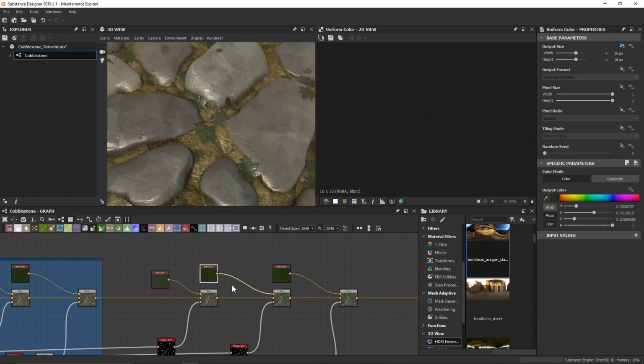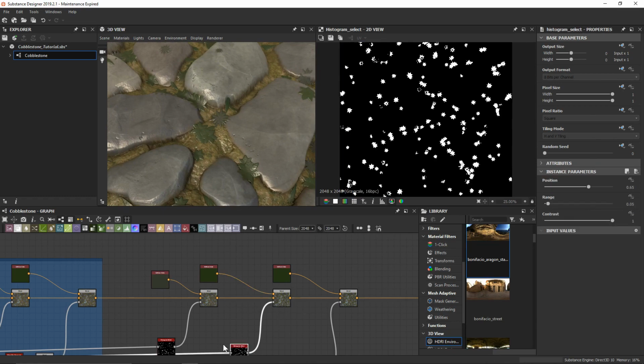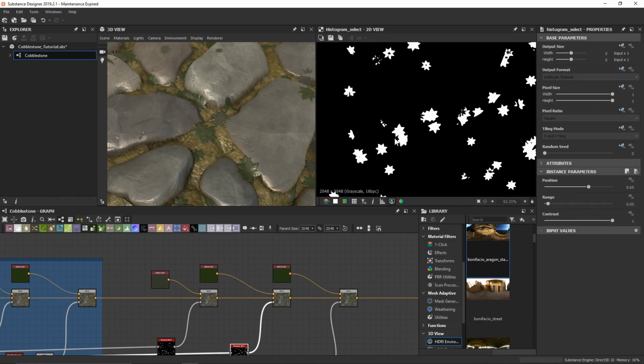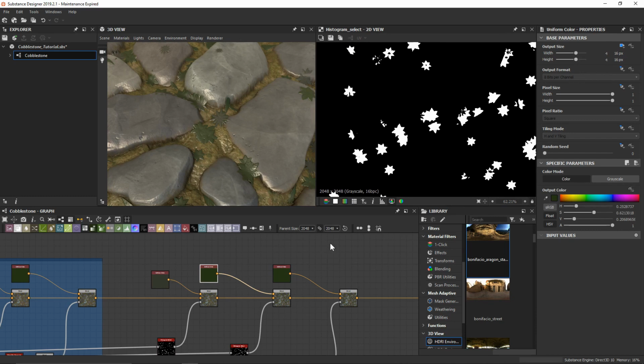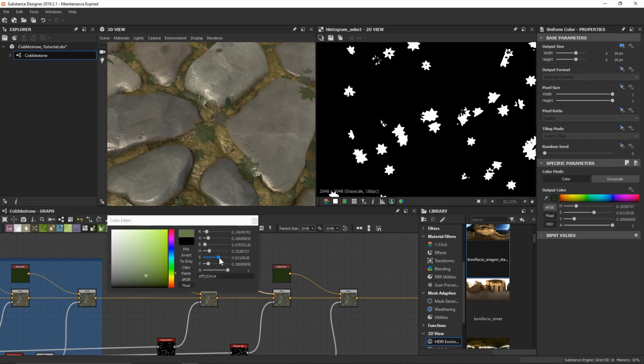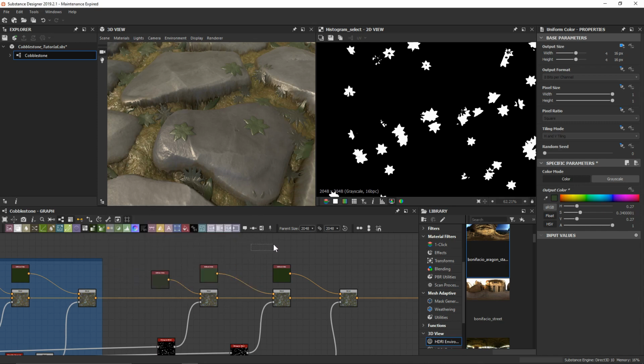For the second piece here, or if I can find it there, there we go. Right, these a little bit fatter foliage. Again, I'm going to want to maybe desaturate it, make it a little bit brighter. Maybe change the hue as well, just so that it's not kind of the same vein of color there. And that's looking pretty cool.